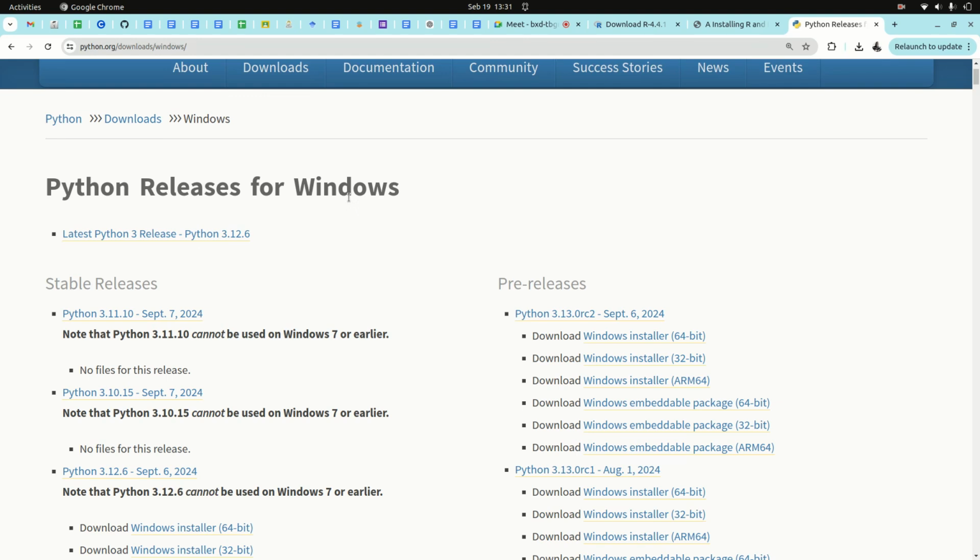That is what you need to do. In case you are stuck or you have a challenge doing this, you can reach out to me in my inbox, and I will be able to assist you one-on-one if you're having any challenge installing Python, R, RStudio, or Visual Studio Code.